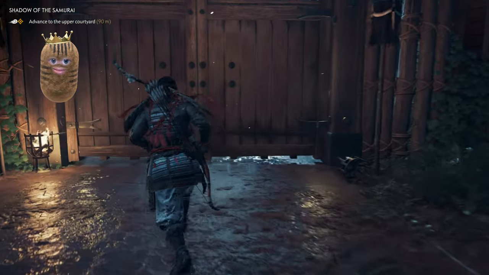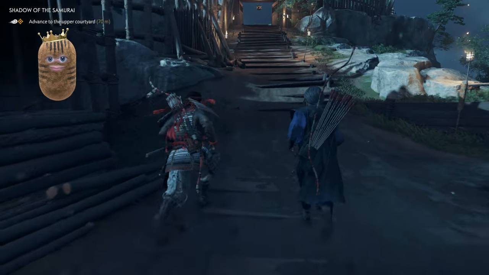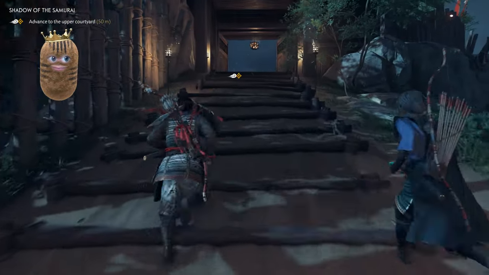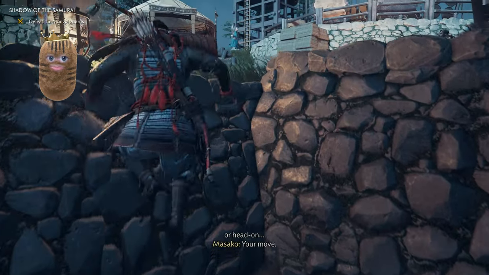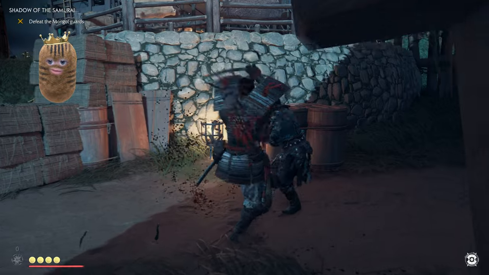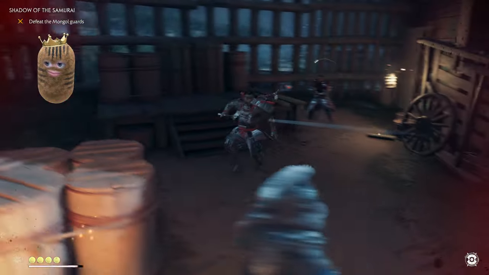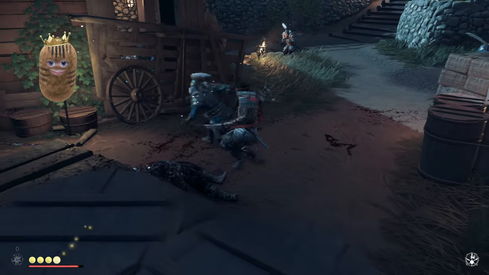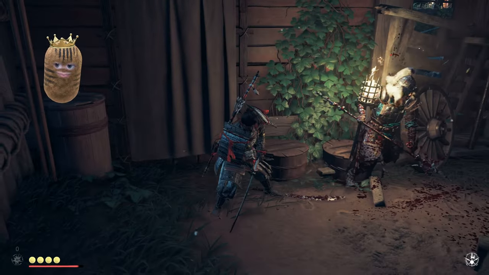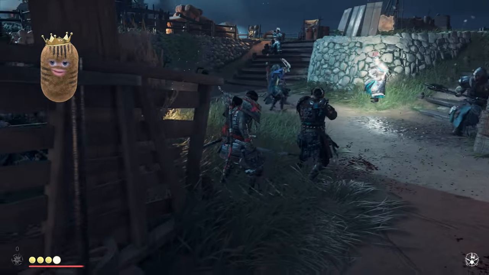Siege weapon, eh? Can I go through here? No. Up here. We need to clear the courtyard. Quietly or head on. Your move. I was going to do quietly, but I've already failed that. Should have done this quietly.